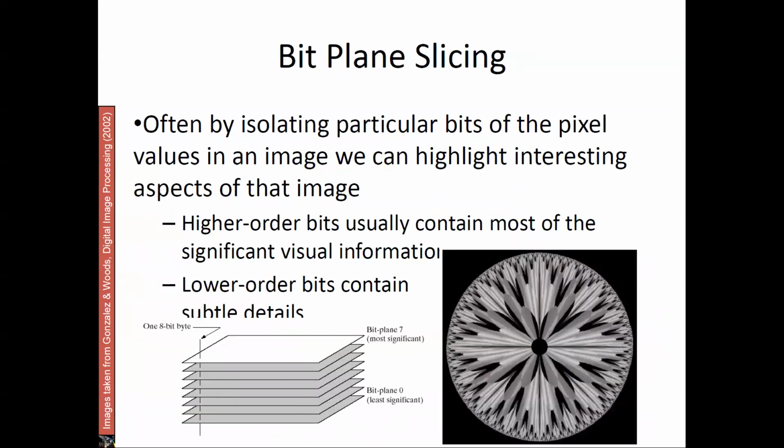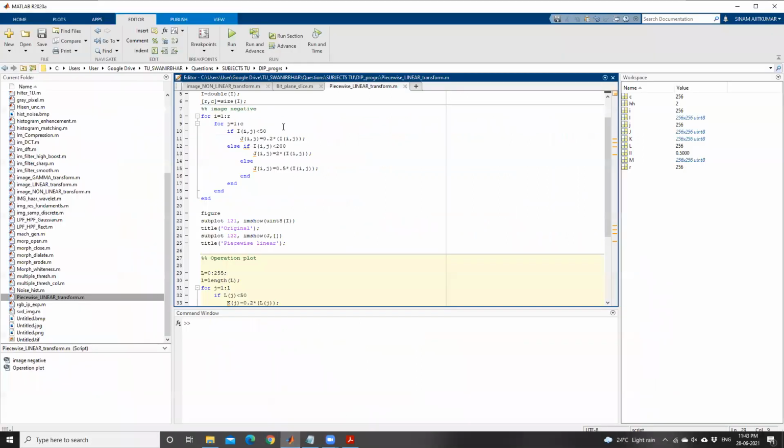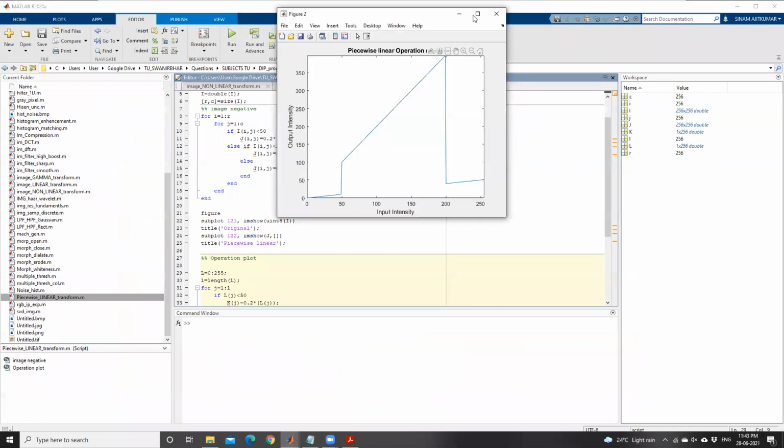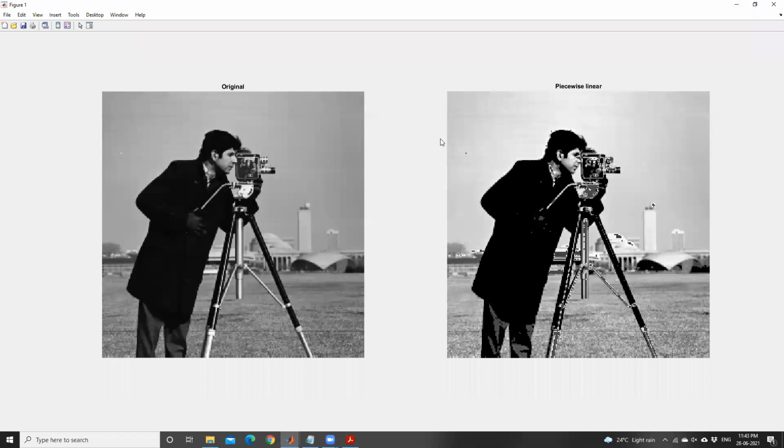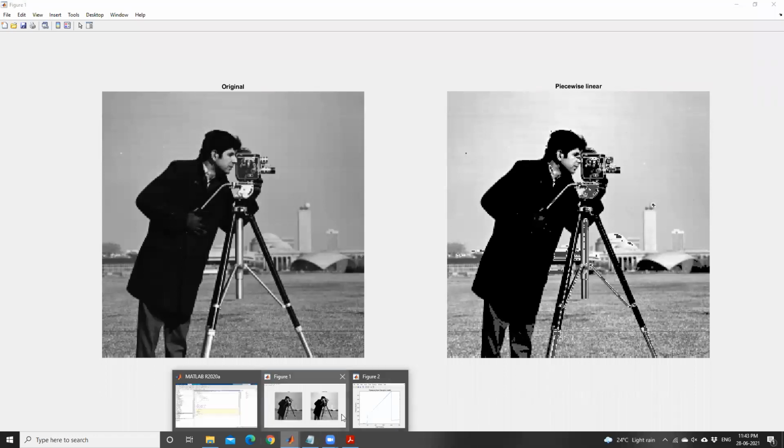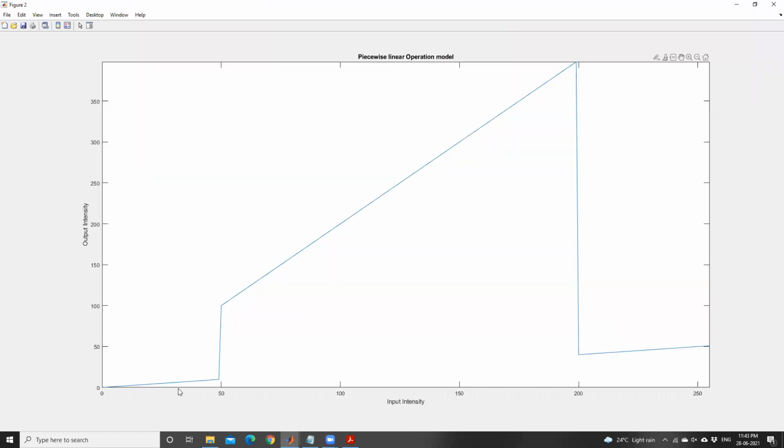Before going to the bit plane slicing, let me discuss the piecewise linear operation. Here, from 0 to 50, they are all made 0, and from 50 to 200 it is continuously linearly increasing, whereas from 200 to 255 all the pixels are made something like 50 or 30.